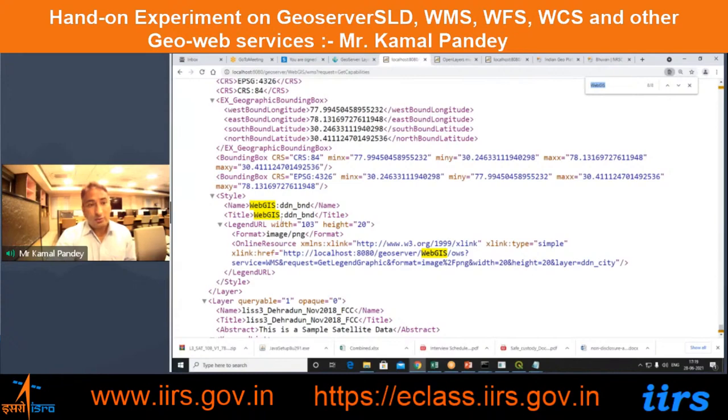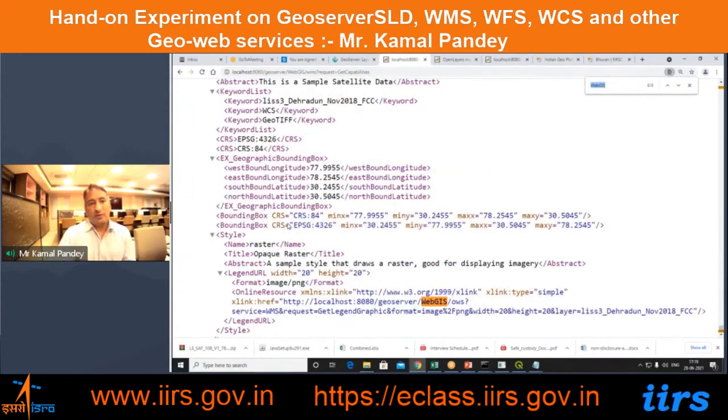Now our objective is, once this data set has been created as a link, a URL or a web service, we want to access it in my web application. For that we require a separate library called OpenLayers, or it can be Leaflet. These libraries allow you to create your web page, and then you can call these libraries in your web page and access any kind of geospatial web services as well.